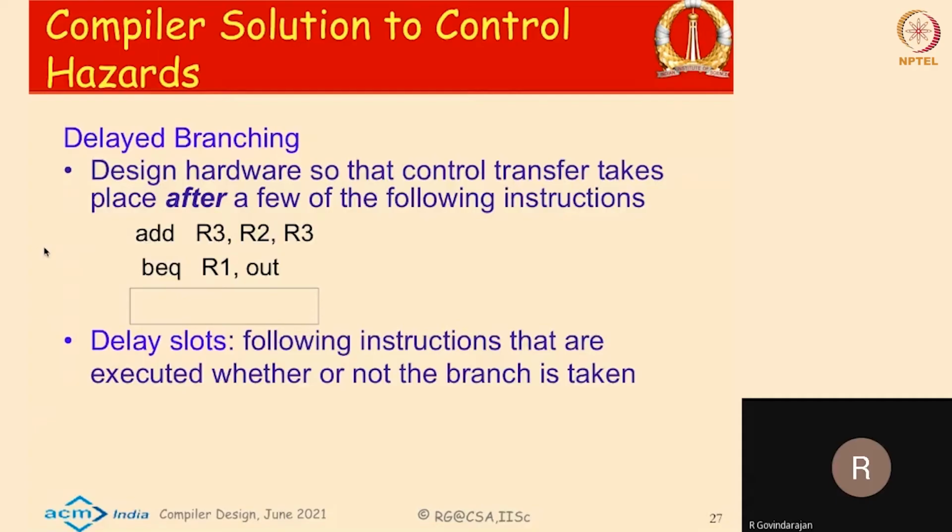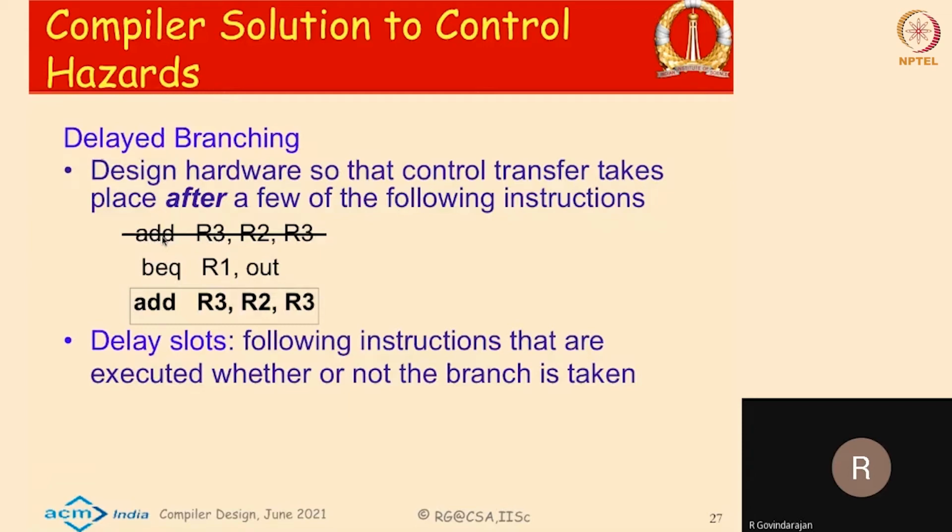Again, there are techniques for where to move these instructions, and you always have to move an instruction which does not violate any dependencies. For example, in this particular instruction sequence, the branch instruction is not dependent on the add instruction. Therefore, the compiler can do an instruction reordering and move the add instruction into the branch delay slot. First execute the branch instruction and then execute the add instruction. When it executes the add instruction in the delay slot, it could actually save the stall due to conditional transfer or branches. Okay, so that's again what the compiler can do.